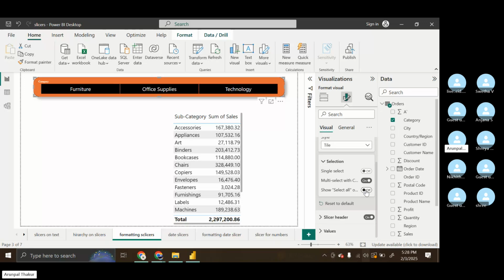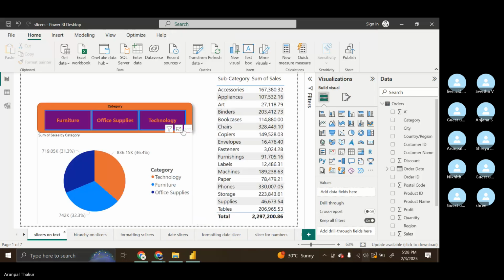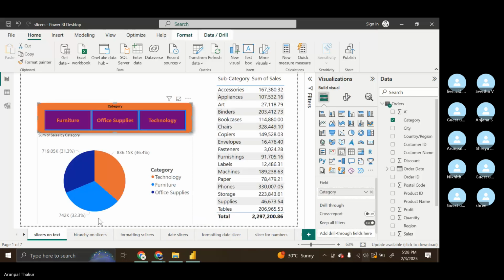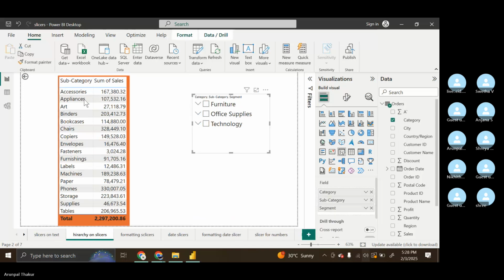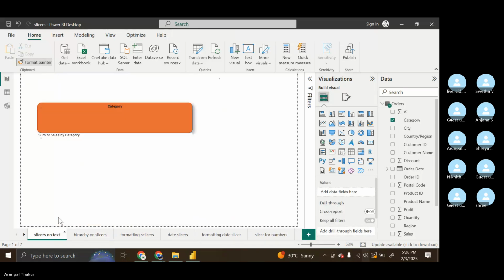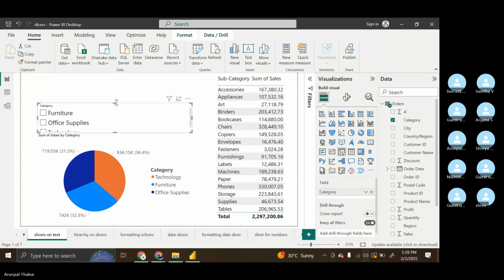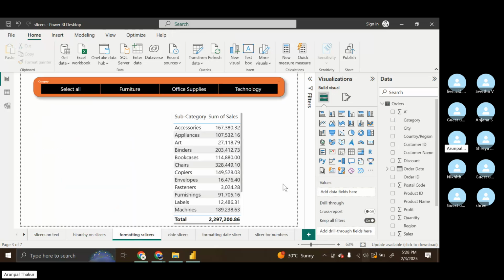So at once, if you want to select all, you have select all button. Just make this slicer, everyone. Done.